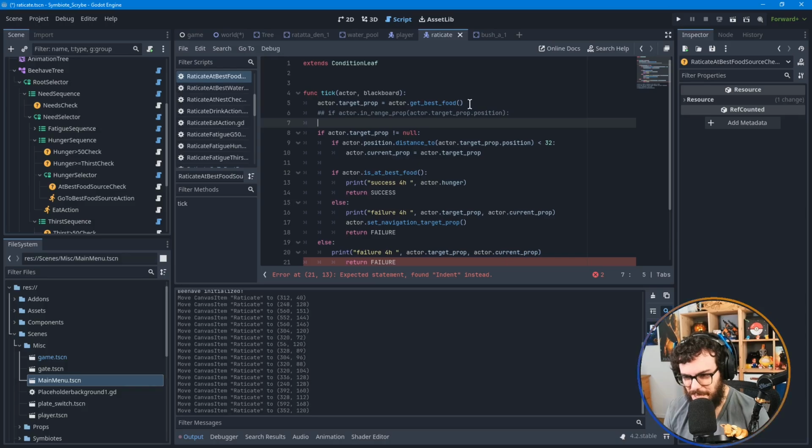Okay, but actually, wait, maybe I didn't fully solve the problem. Because up here, we initially try to set target prop to the return value of this function, which is intended to be a prop, but like we said, it might not get one. Okay, so maybe actually this needed to be nested.